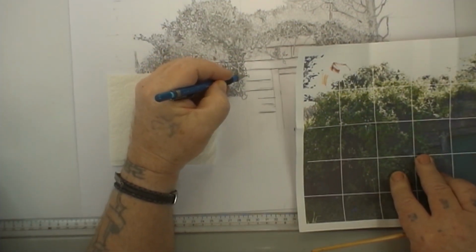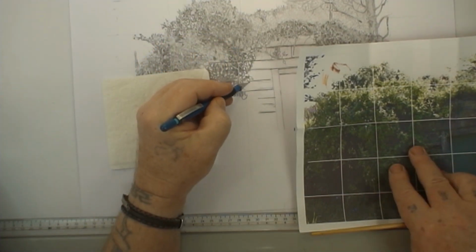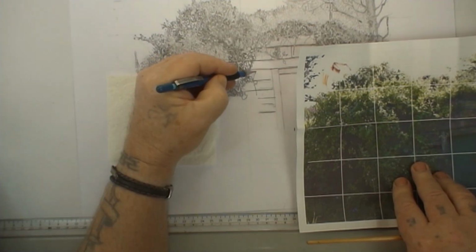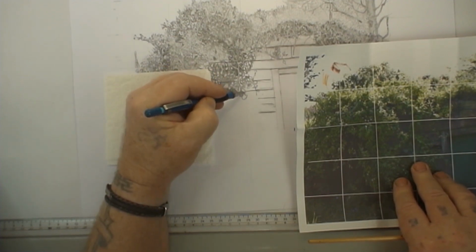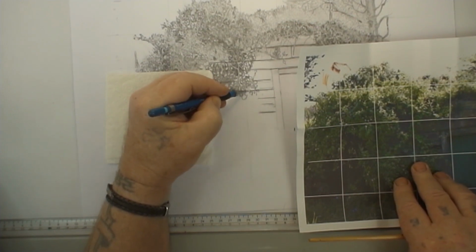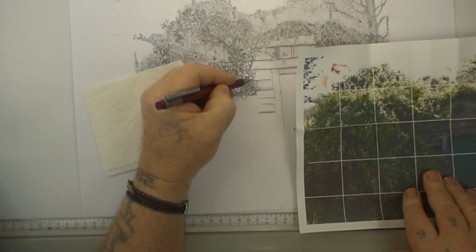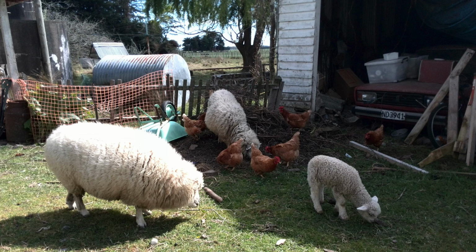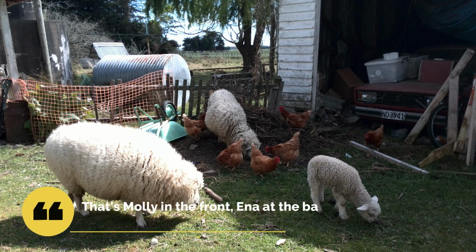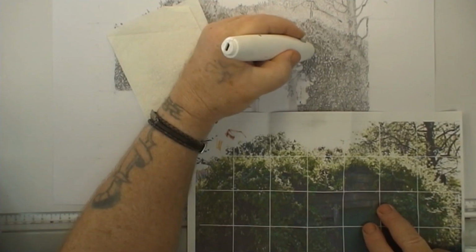Now, have you ever thought that animals are just dumb? Well, I called that lamb Molly. And when she got a lot bigger, we'd get other lambs as well just to foster them. And anyway, one day she was standing outside my door, and I could hear her bleating away. She would have been about a year old. I thought, oh, what's wrong with her? So I went out there and said, "What's that, Molly?" And she turned around and walked away, and walked over to the other side of my section. It was about an acre behind the bushes. And there in the corner was this ram lamb that had all tangled up in all his vines and stuff. It was strangling them. And she had, I don't know, the savvy or whatever to come and get me, to let me know. So, you know, I've never ever thought about animals as being dumb. They know what's going on, alright.